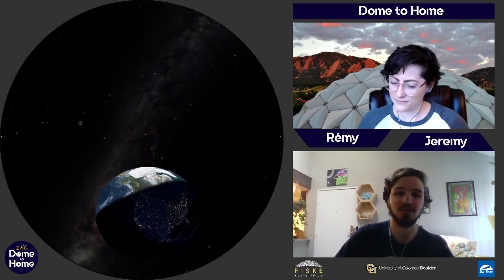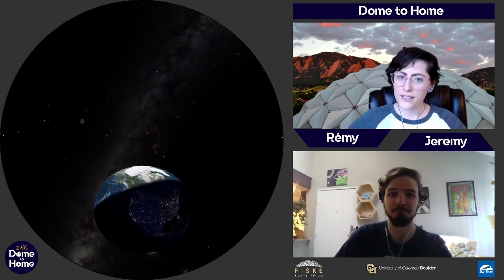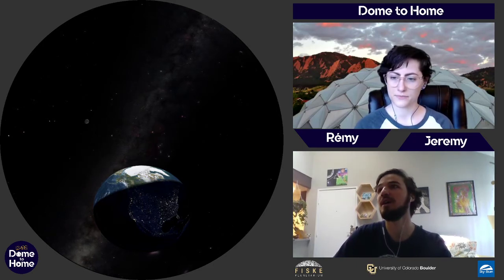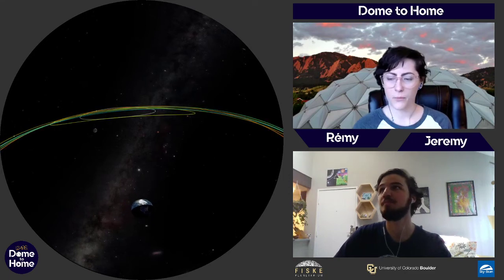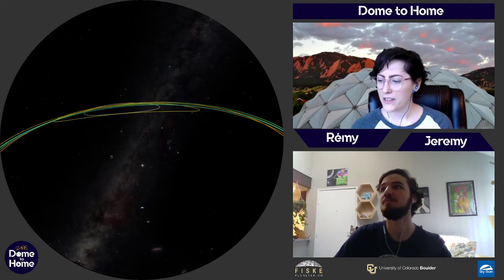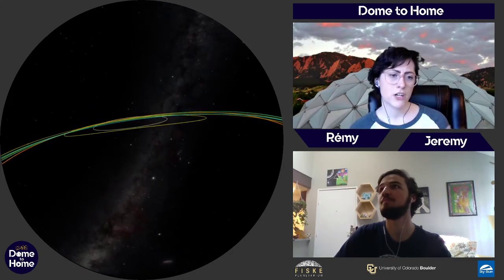Which orientation should we take a look at of our solar system first, Rémy? Let's do edge on. Edge on. Yes. You've got it. Awesome. So as we're going out here, when we can see the solar system as a whole like this, we can look at our simple model, and we can also use all the patterns that we see to solve problems.